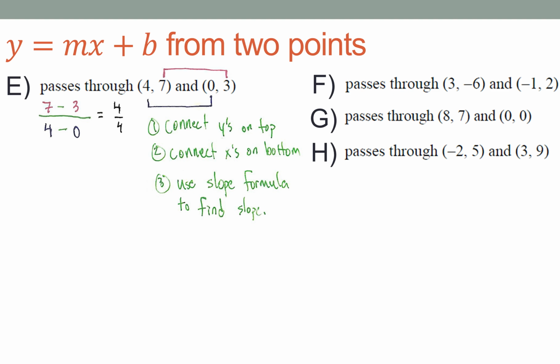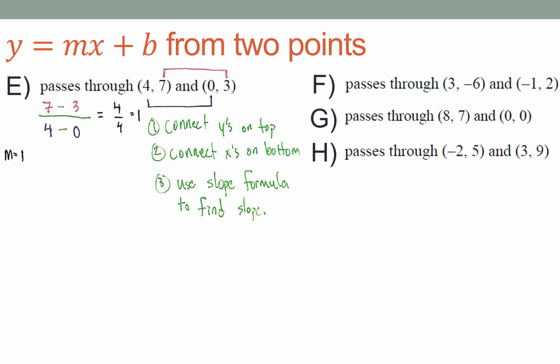So, to review, I've connected the y's on top, I connected the x's on the bottom, and I used the slope formula to find the slope, which was 1. Boom! Okay, huge. Pause the video if you need to. Copy this into your notebooks. Make sure you understand the steps that I'm using. This can be tricky. All right, unpause the video when you're ready to move on, and we'll continue with problem E. We're not done yet.